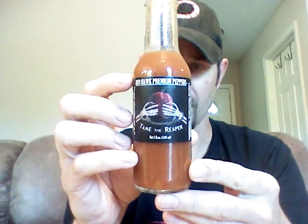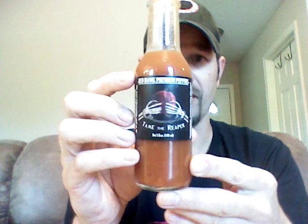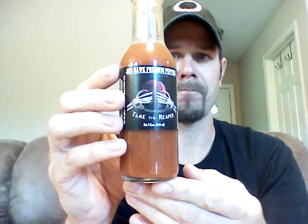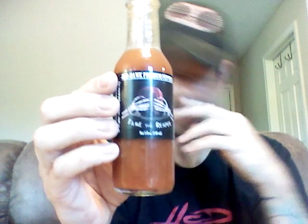I think the hiccups are going away. Typical with the reaper and the scorpions, it moves towards the back a little bit and there's some heat in the back of the throat. I would not call this a novelty — this is something you could actually use. It's got good heat to it, a lot of sweetness. I'd even compare it close to like a Hawaiian style sweet sauce — you could put it on all kinds of things: pork, chicken, beef. It has a very Hawaiian type sweetness to it, minus the pineapple, but with all the other juices going on in it.